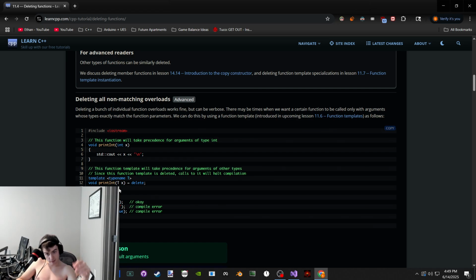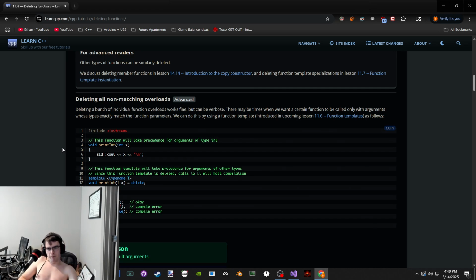Like T X is a variable called X of type T, and we don't even know what it is. And we assign it to be this, and maybe it matches, but then maybe you'd have to have auto. I guess you could do auto there for the type deduction. And then if it's this, print an error. If it's this, do this. It's interesting.